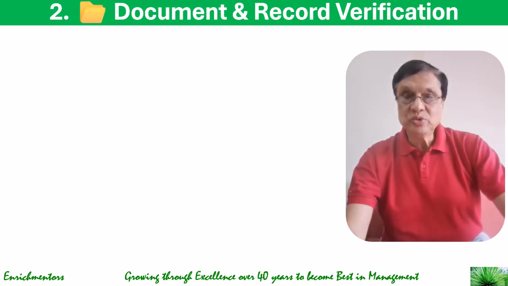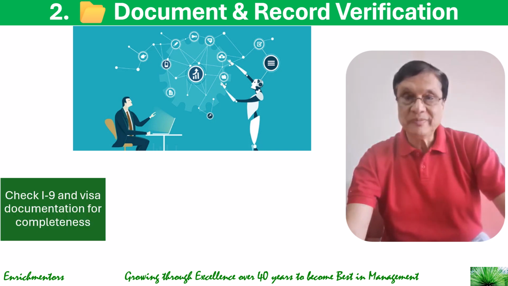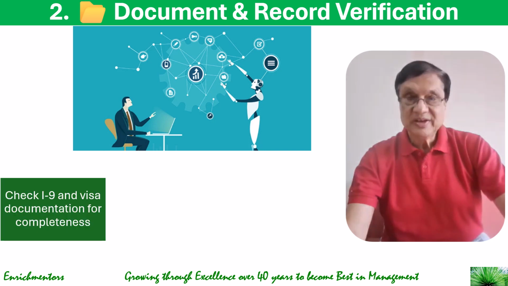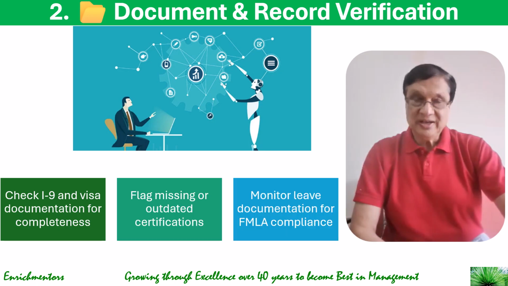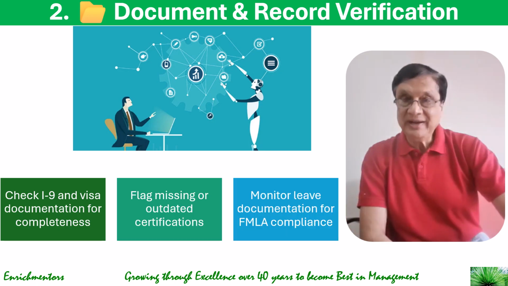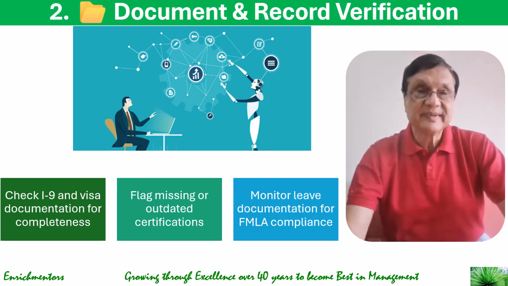Then the AI tools automatically check I-9 and visa documentation for completeness, flag missing or outdated certifications, and monitor leave documentation for FMLA compliance. Say, for example, AI can detect that an employee's leave request lacks a physician certification and notifies the HR. So, like this, AI does the verification of the documents and records.